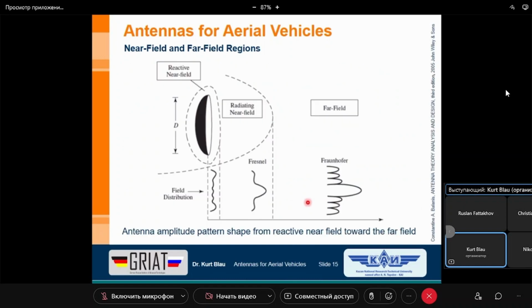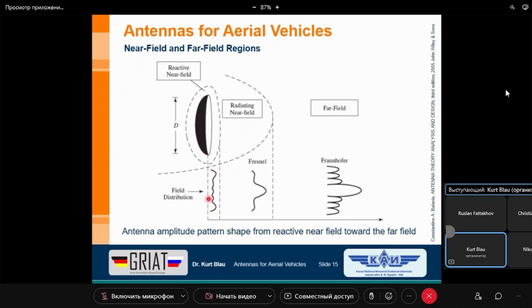And in this slide, it's in principle another sketch, for better visibility of what happens in these regions. Again, we have here, for instance, this dish or this mirror. It's, let's say, a satellite antenna. In the near field region, we have such a field distribution. This is the intensity or the magnitude of the E field over the diameter, or over the opening distance, of this mirror, of this antenna here.